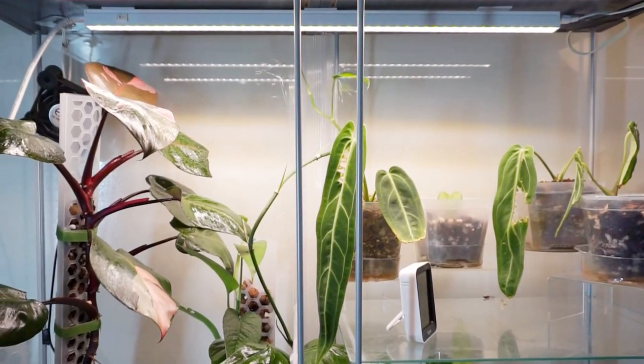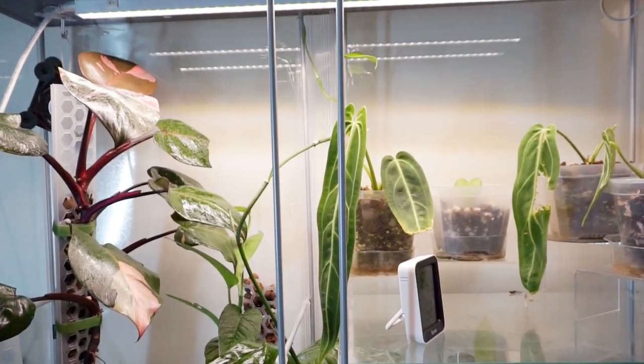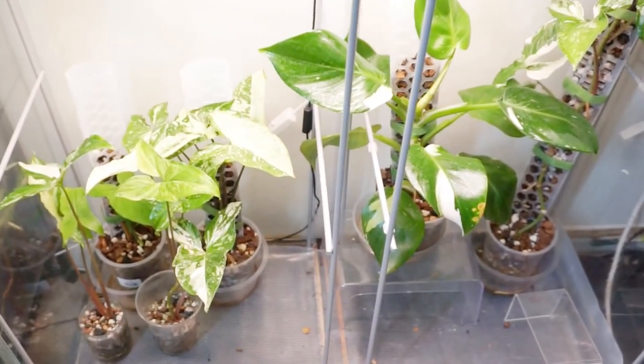As you can see, my Anthurium queens have gone through it. They both have fallen and got totally ripped up, so there's that. A lot of soil here. I have some propagations in here, and then the bottom just has nothing in it.